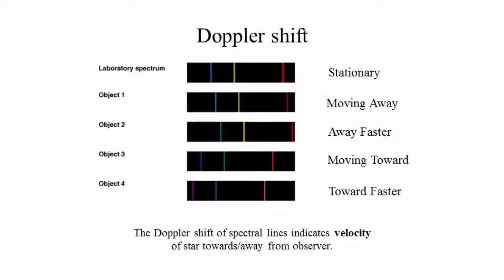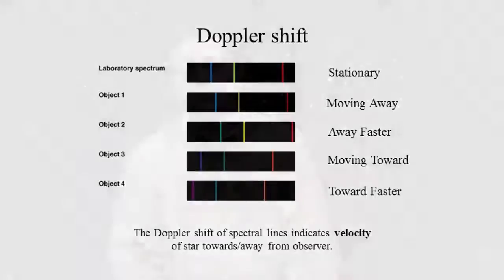And if they're compressed to a slightly shorter wavelength, they're going to appear shifted slightly to the blue. Conversely, if the star happens to be moving away from us, the wavelengths of its light will be slightly stretched out or longer, and they will shift slightly to the red. Now this phenomenon you may have heard of is called the Doppler shift, and it allows us to measure the velocity of the star, whether it's moving towards us or away from us. We're going to see in just a minute that's a very useful, very important property as well, to be able to determine the velocity of stars.